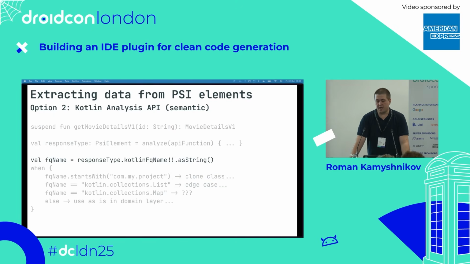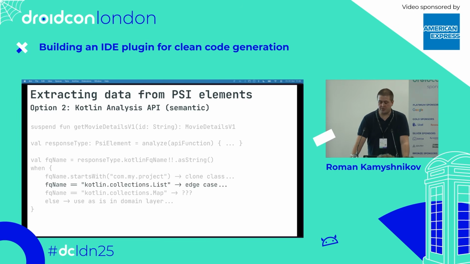Next, once we have the type, we need to decide what we are going to be doing next with that return type, and the easier way that I found to do that is by using the fully qualified name for the checks. There are a couple of options or branches that we could go here. So the first one, we can check if the fully qualified name of the function's return type starts with the same package as our project, and if it does, we can safely assume that that is a class that's defined in our project, and then we can make the clone from that. Then we have edge cases, which fall into two different categories.